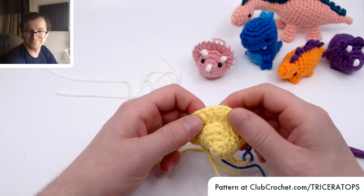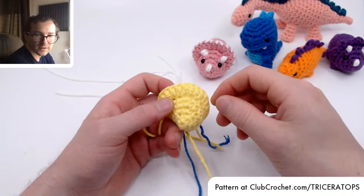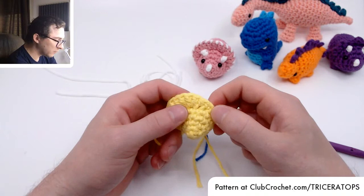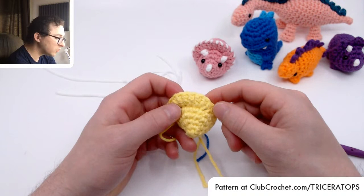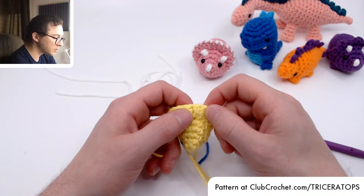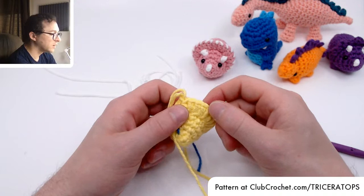And I'll repeat that all one more time in a very succinct way, and I won't screw it up at all. And then I'll check the chat while you guys are going through and answer any questions that you guys have. So again, we did six single crochets, and then working into the front loops only, we did one single crochet, one half double crochet, two double crochets, a double crochet increase into the next one. So single, half double, double crochet increase, double crochet, double crochet increase, double crochet, double crochet, double crochet increase, double crochet, double crochet increase, half double crochet, single crochet.